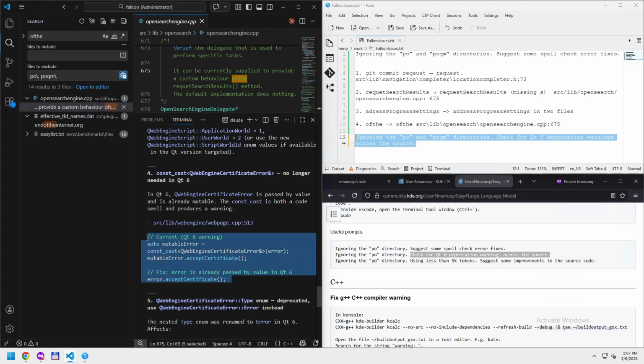And in my case, to actually apply this change, I would need a Linux machine. I would need to build using KDE Builder Falcon and all of its dependencies.